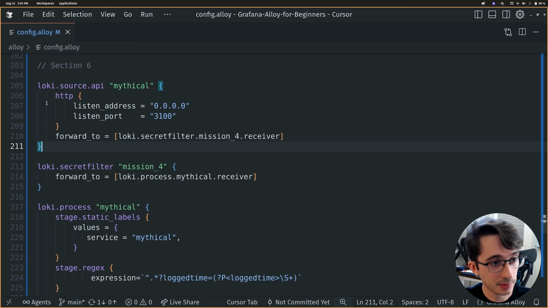In section 6, we had set up that loki.source.api component and set it to forward to this loki.process, where we did some more complicated processing. Now that we know our loki.secretfilter is what we want to use to redact those tokens, it's just like injecting that prometheus.relabel component that we did not too long ago in a previous mission. So we're just going to rewire the loki.source.api to, instead of forwarding logs directly to the loki.process, forward to a newly created loki.secretfilter component, and that loki.secretfilter component will forward the now redacted logs to the loki.process component. And don't forget to reload the configuration once you've done this.